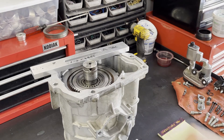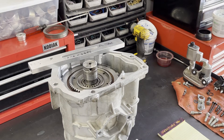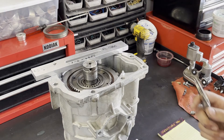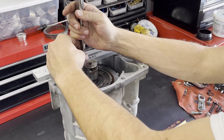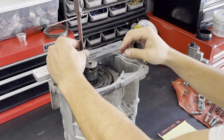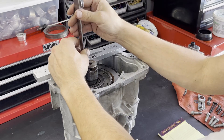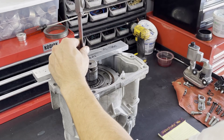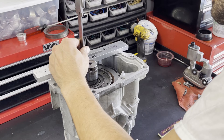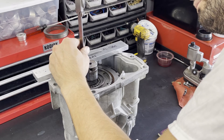How this works is you use the gauging bar in conjunction with your dial calipers and depth gauge. You're going to take four measurements: 12 o'clock, 3 o'clock, 6 o'clock, and 9 o'clock, measured on the center of the hub. Get your bearing out of the way, then take the depth gauge down and measure right in the center — this can be a little tricky as the caliper may want to move around and throw your measurement off. The 12 o'clock position is reading 1.850.